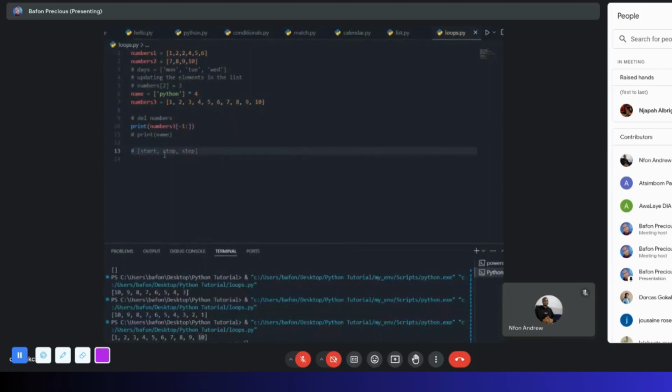Since we say the last element is stored at index position -1, when we go to index position -1, that's the start. You start printing from index position -1. Then I want to print to the first element, and you know the first element is stored at index position 0. So let's pass in the 0 here for the stop. Then here we need to pass in the step.